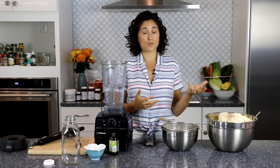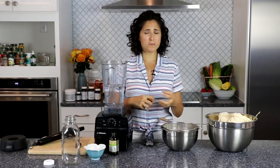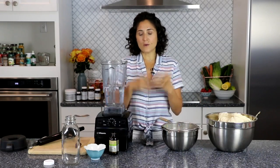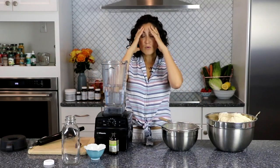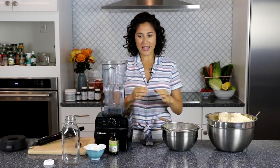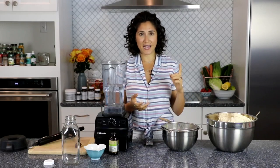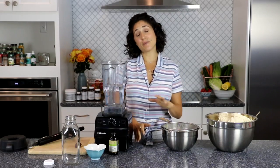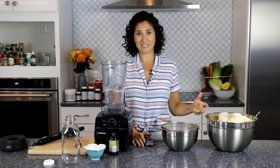But the truth is, all store-bought nut milk, other than one or two brands that are ridiculously expensive, have all sorts of fillers, gums, soy lecithin. And so anyway, I decided to start making it myself. And I was so shocked at how easy it is to make this. It is literally the equivalent of making a smoothie with one extra step. And since then, I've become obsessed with making my own milk. I make almond milk, cashew milk, macadamia nut milk.